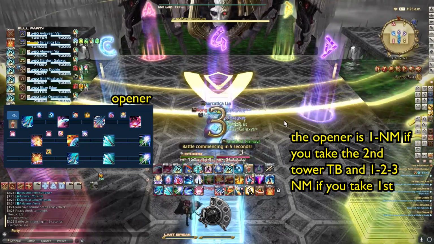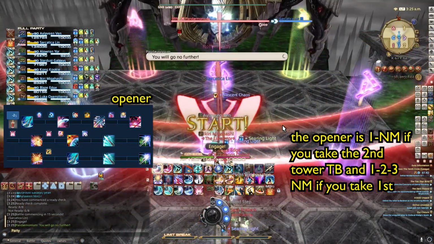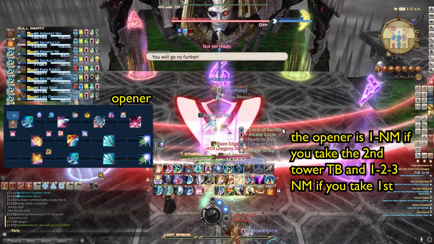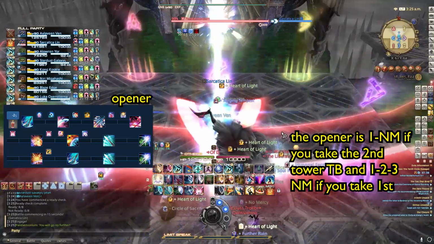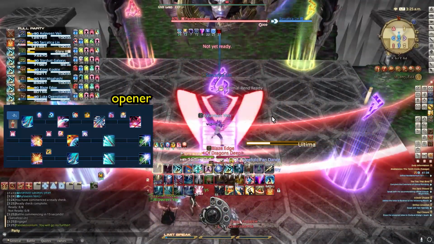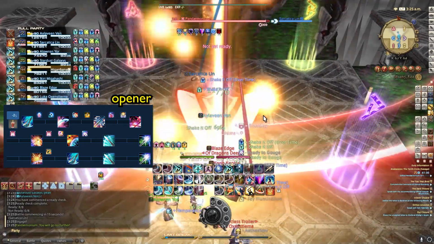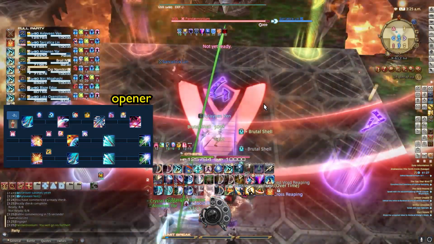I'm recommending two different openers depending on which tower you take. If you take the second tower, use 1 No Mercy, but if you take the first tower, use 1, 2, 3 No Mercy. The reason for this is because the knockover happens during the 1 minute window, which will mess up your rotation, so you either want it delayed or as soon as possible.